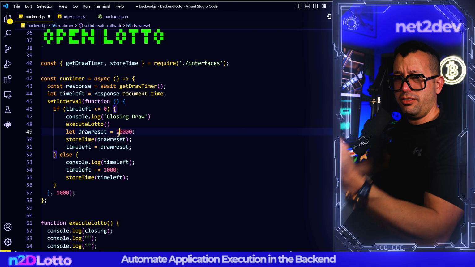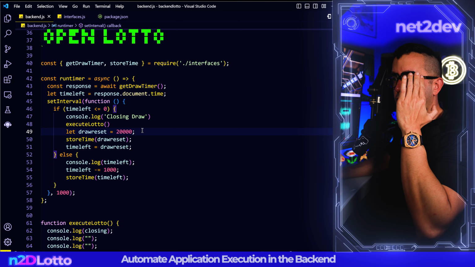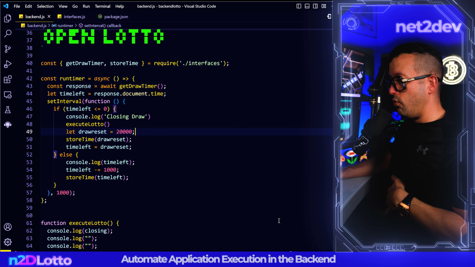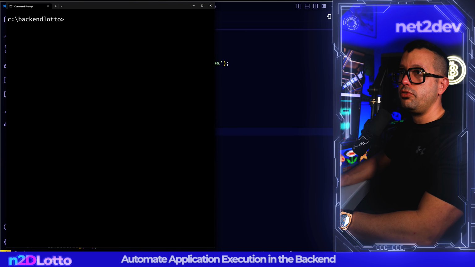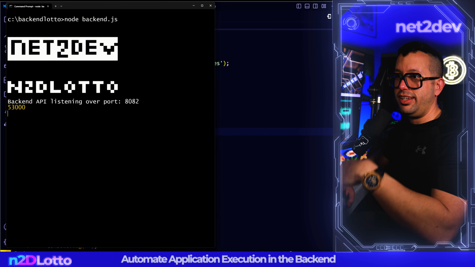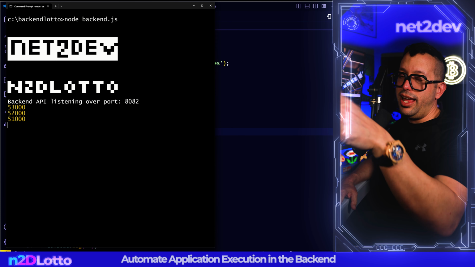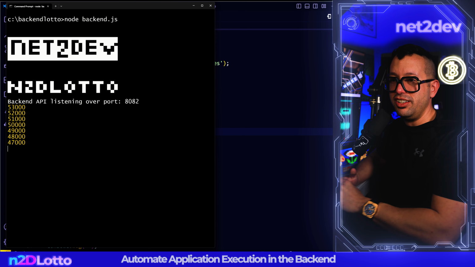So then we see this right away. You know what, let me do 20 seconds because it's gonna be super fast. I'm gonna Control S, and yeah, let's go ahead and rerun this entire call. And it should still have values from the last draw, so that's fine. Let's see. Now you can see now it's way different. And now you can see the counter. So let's wait for this, and now you should start seeing everything running there.